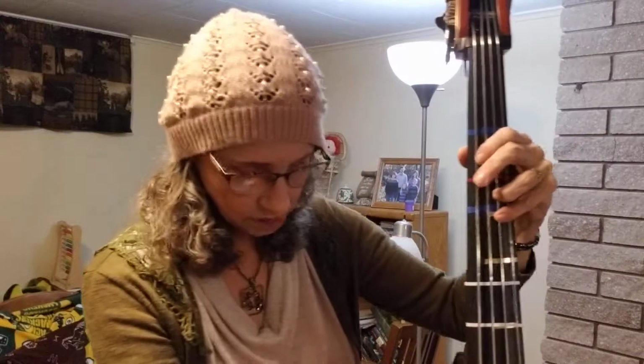So I have my bass in proper position. I've got it resting in front of me, to the side of me, and I've got my elbow and armpit area opened up. My hand is curved. Try to keep it relaxed. I'm ready to hit those strings with the pads of my finger, and I'm just going to pluck this one again, which is fine if that's what you want to do, just to learn the notes so you don't have to deal with the bow. I don't have a problem with that.